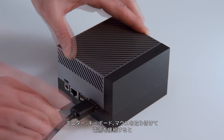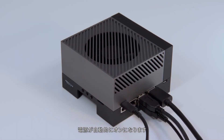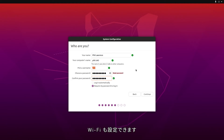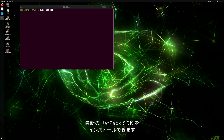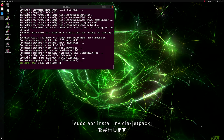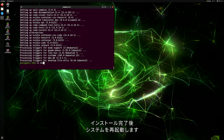After attaching your monitor, keyboard, and mouse, just connect the power supply, and your Developer Kit will power on automatically. On first boot, you'll be prompted to choose a username, password, and other basic information. You can also set up your Wi-Fi at this time. After that, your desktop loads and you can install the latest JetPack SDK. After the installation is complete, you'll need to reboot the system. Check out the desktop links for a wide range of resources to help as you develop with Jetson.